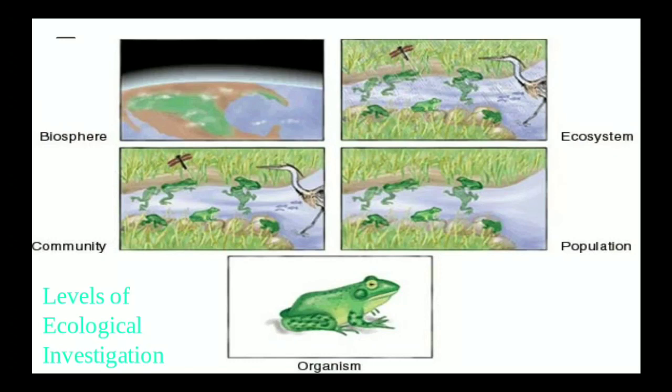So here, as a summary, you can see that an organism, we have one frog, and a population has to be the same species. So here you can see that we have 5 frogs. Then a community are all the living things. So we include the frogs and the grass and the insects and the birds. And in an ecosystem, we include not only the living things, but also the non-living things like the water and the soil and the minerals. And the ecosystems all exist in the biosphere. So the biosphere is just the entire region of Earth in which life exists.